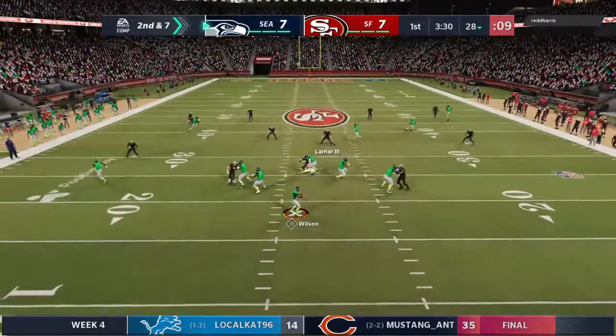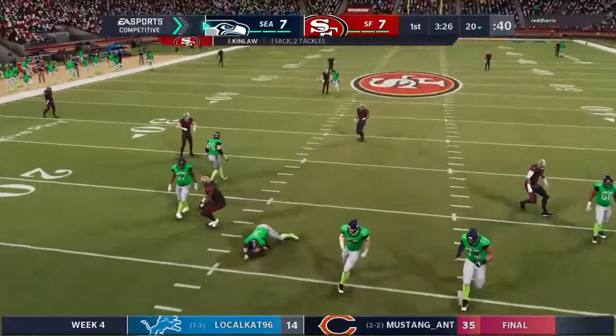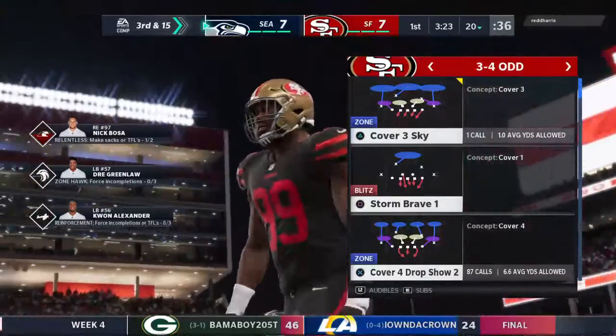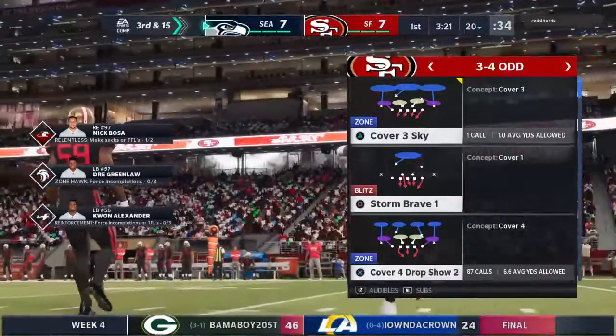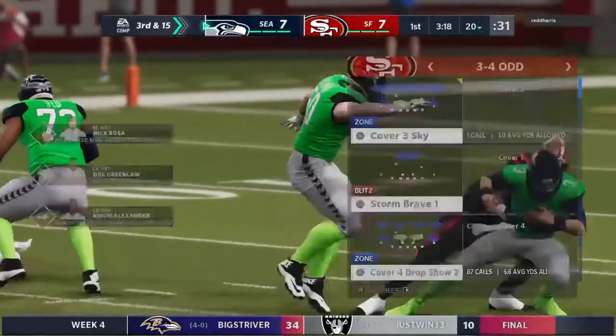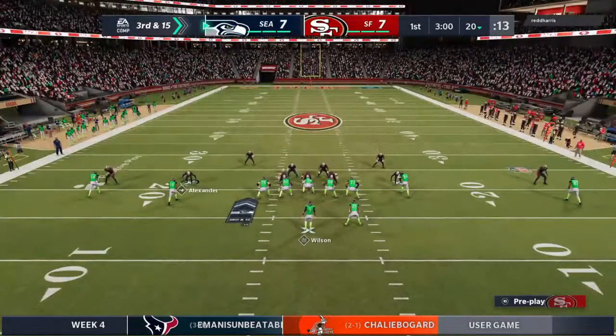From the shotgun, Wilson. And down he goes. The 49ers get there. Javon Kinlaw gets him for a loss of 8. What great push up front. 3rd down. Wilson and the Seahawks looking for something big following the sack.